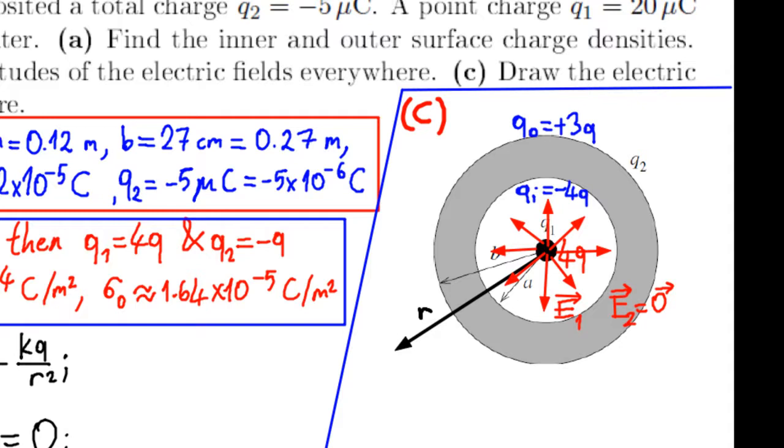Finally, in the third region, we have only 3Q. But according to the shell theorem, we consider this charge as if it is concentrated into the center. In other words, it behaves like a point particle. Therefore, we draw the electric field lines in the third region being perpendicular to the surface of the sphere.